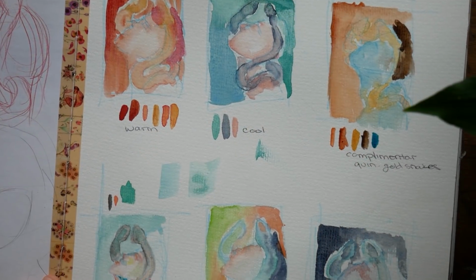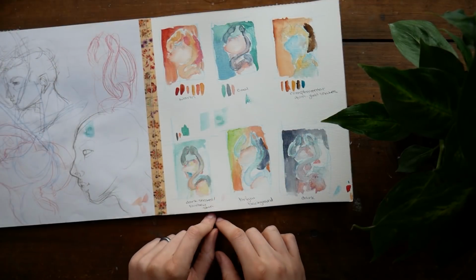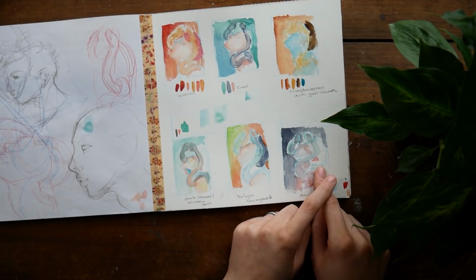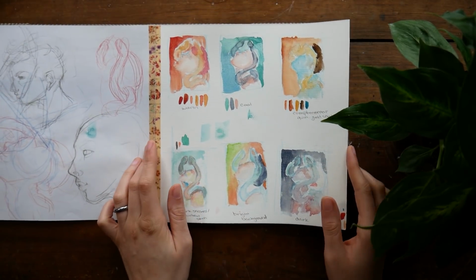And here I have the color comps that I did for that, and ended up going with something kind of like this, but also kind of like this, but also kind of like this. So I ended up just combining some things that I liked from all of these.